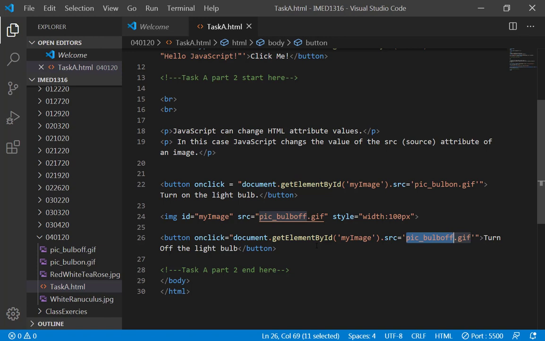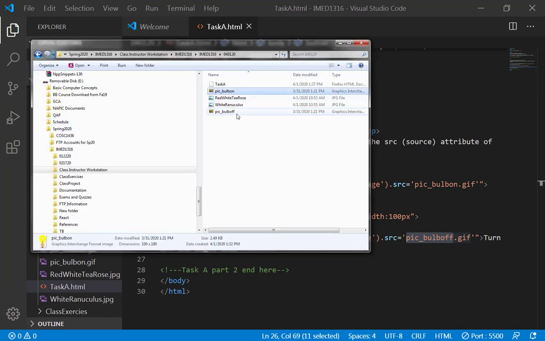Now, when you do your assignment, I ask you to create your own page, and I'm going to talk to you a little bit more in the instructions about how, when you swap out the 2 images, you can do the same thing, very similar to these 2 images. I gave you the 2 pictures. One is the red and white Tea Rose ranunculus, one of my favorite flowers in my back garden. The second one is the white ranunculus that you're going to swap out. They're very similar. So you can click on this and it pulls up this flower, click on this other one and it pulls up the other flower.